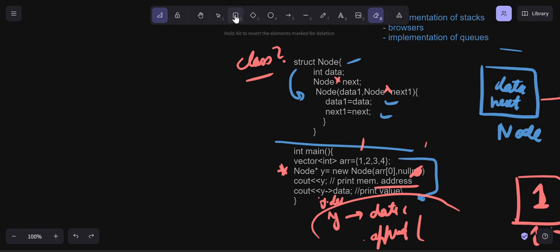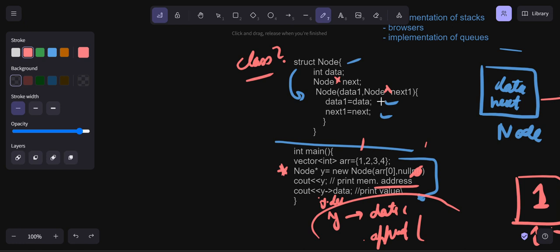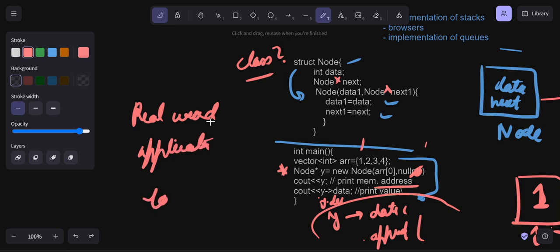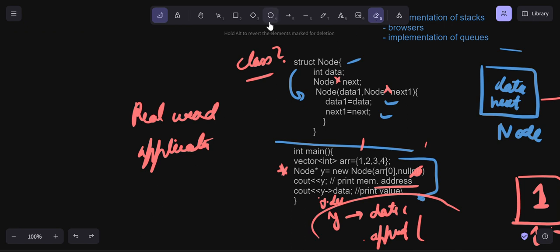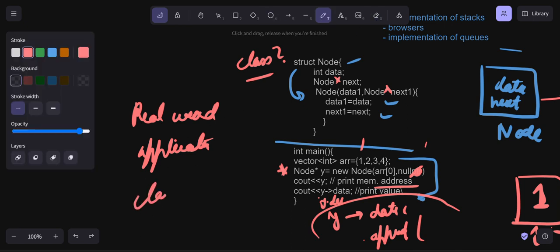If the interviewer is covering linked list in your technical round, it can happen that the interviewer may ask you this implementation: why can't we use a class, or if you defined the node as a class, why are you not using a structure? One hint I will say is that in a real world application, class is preferred instead of using struct.